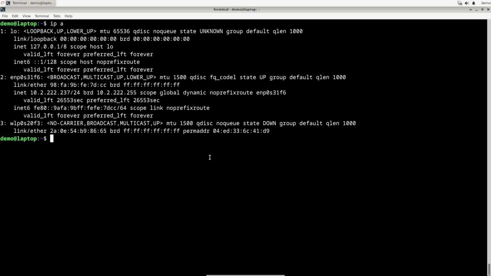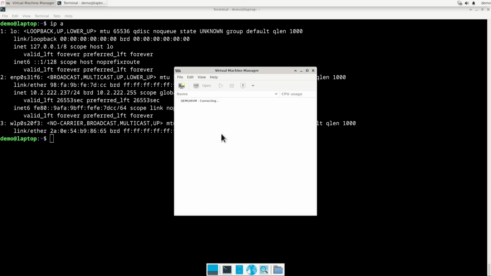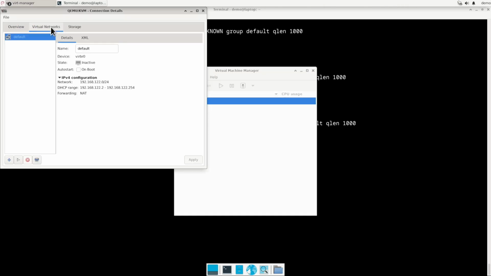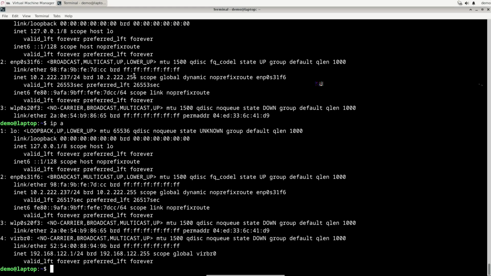So the first thing that I'm going to do is to launch Virt Manager, connect to the local libvirt, right-click the empty QEMU/KVM, then select Details, and on the Virtual Networks tab, select the default interface and start it with the little play button in the bottom. And I suppose I can also check Auto Start on Boot, just to be sure next time. And just like that, a new virbr0 network adapter has appeared in the system and is ready to be used by our virtual machine.